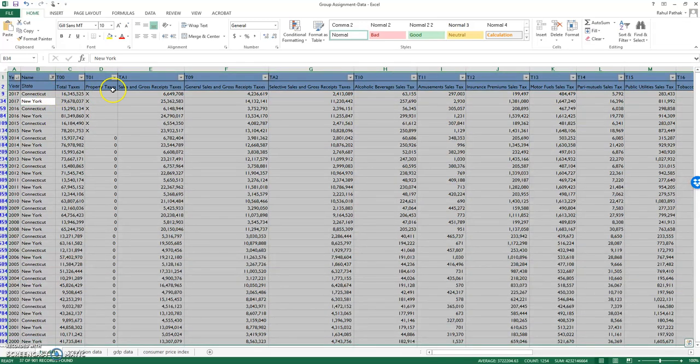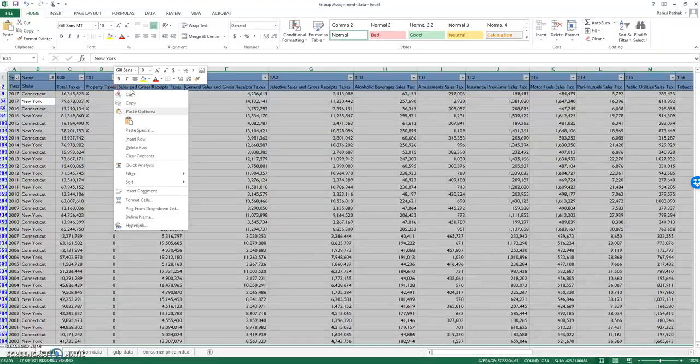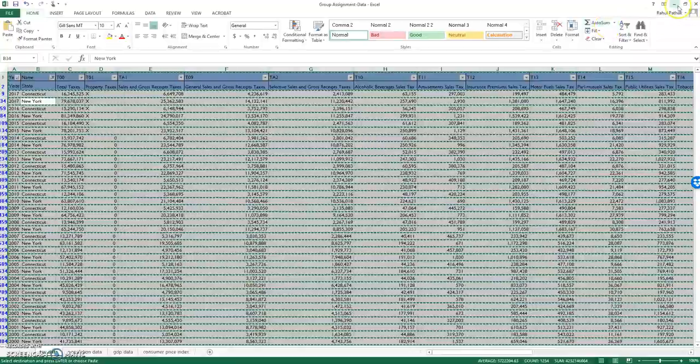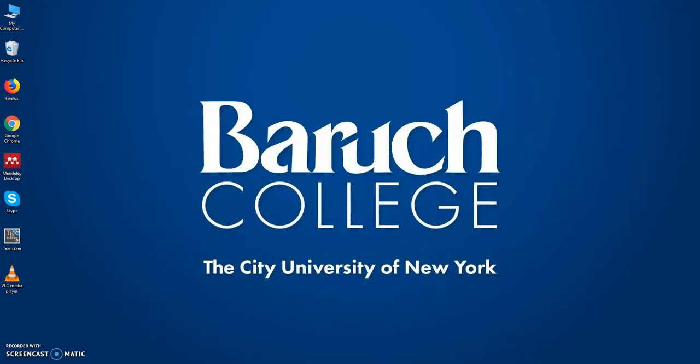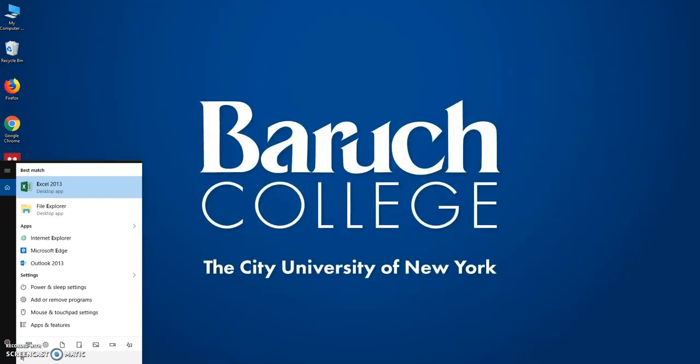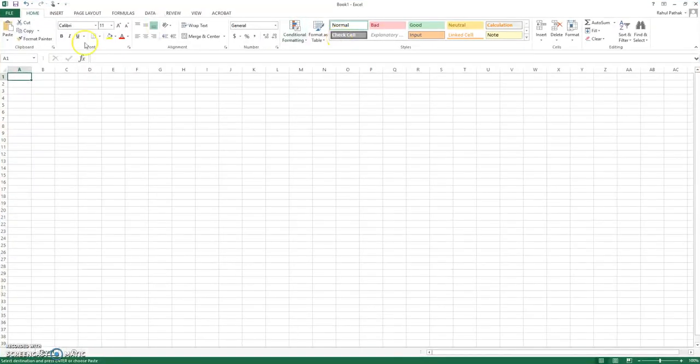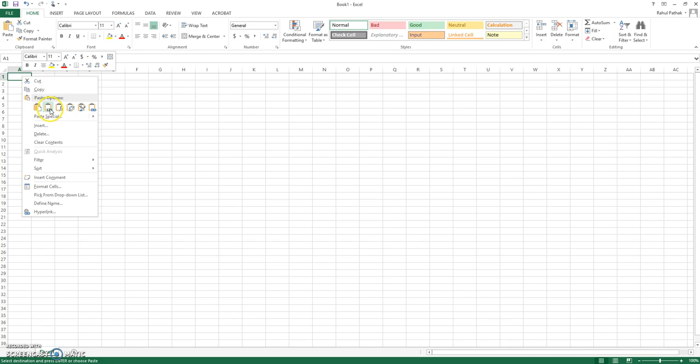What I can do is press Control A, so I select everything, and I can copy it. Once I have copied it, I can paste it. I can either delete it in the same Excel or I can paste it in a separate Excel sheet if I want.